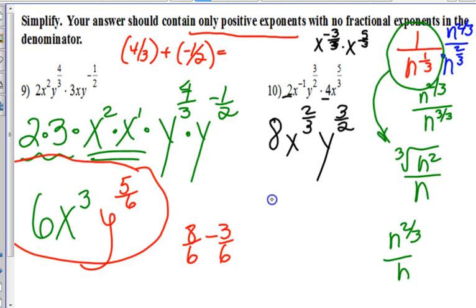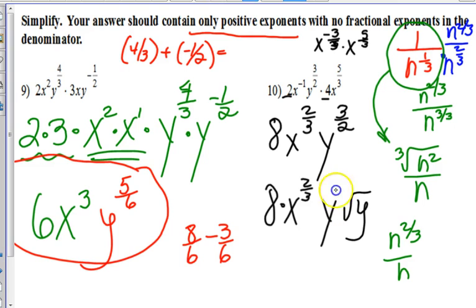How? What if we y times y squared? It would be y times y to the 1/2, but then we'd have to do something with this one too. Yes, this is 1.5 y's, right? So we'd have y times square root of y, but then we'd have here a cubed root of x squared, I'm sorry. And then we got square roots and cube roots, and I don't think we want to go there. Let's just leave it with fractional exponents.